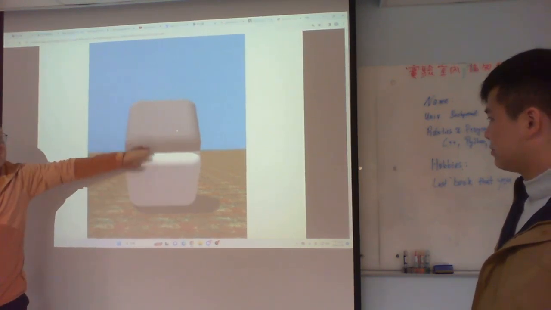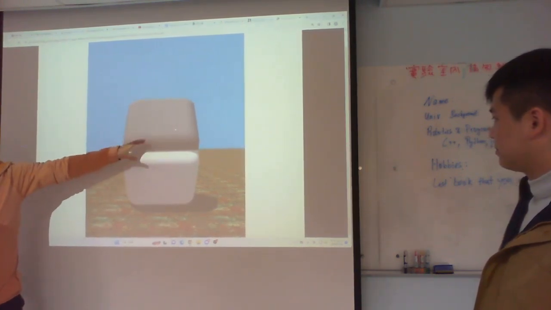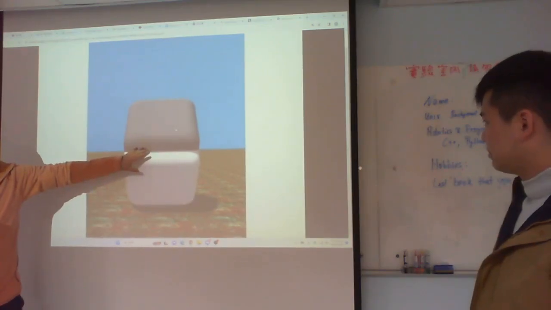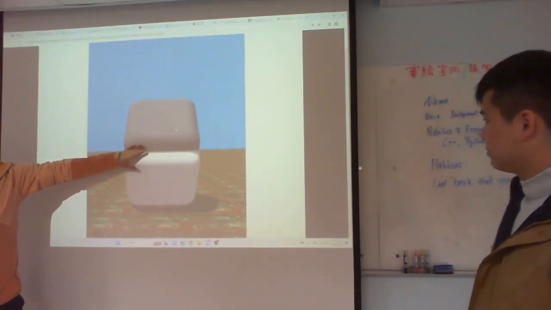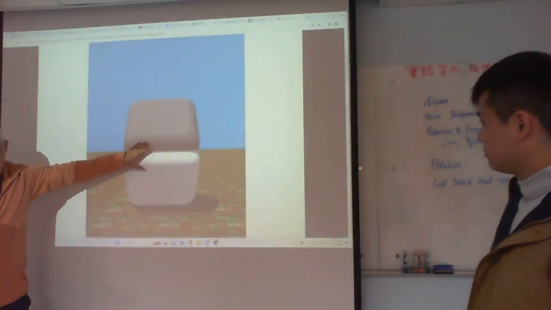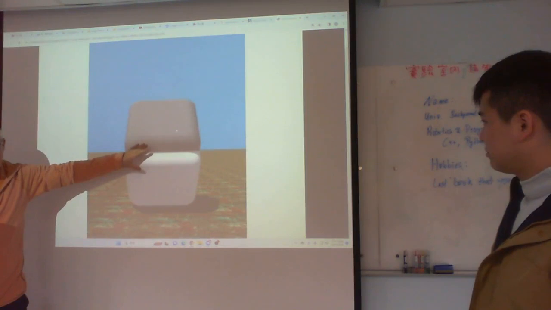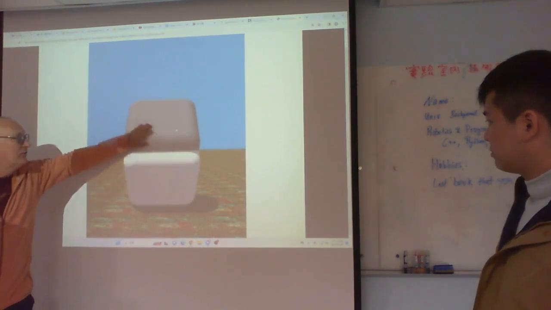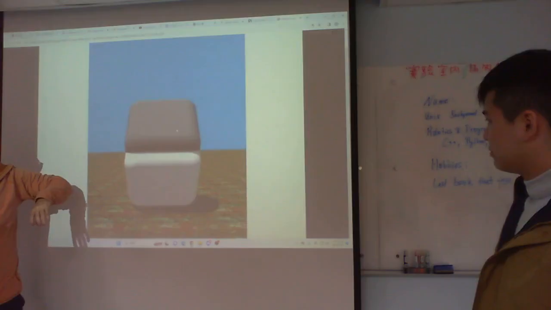Now our eyes, as chemical electrical processes, don't work with 0 to 255. They don't use unsigned bytes, but the signals coming from your eyes tell you that these two are the same.